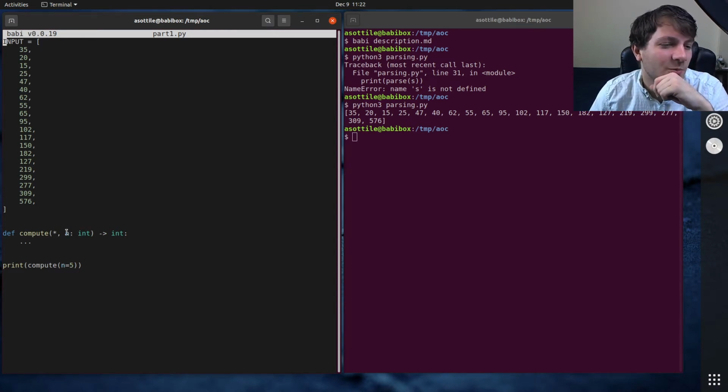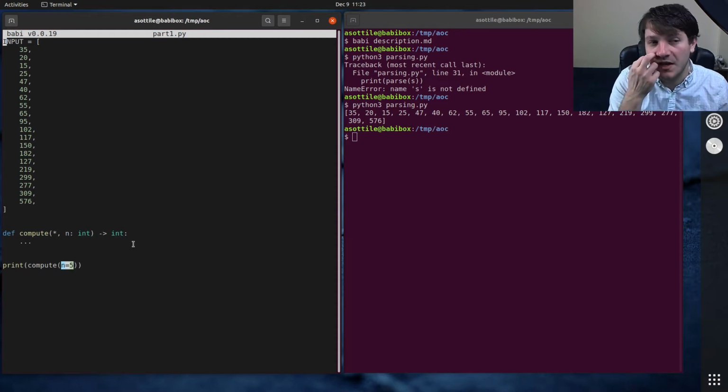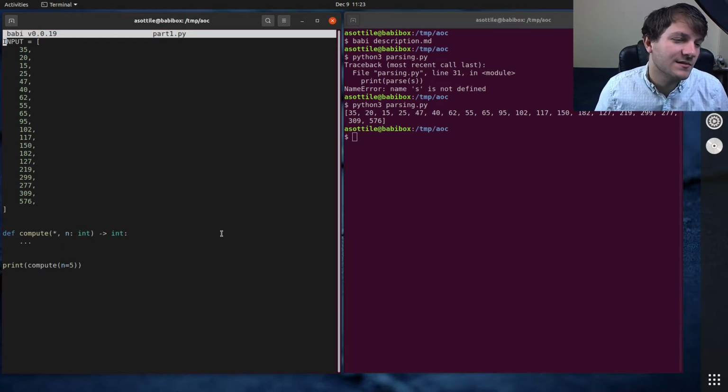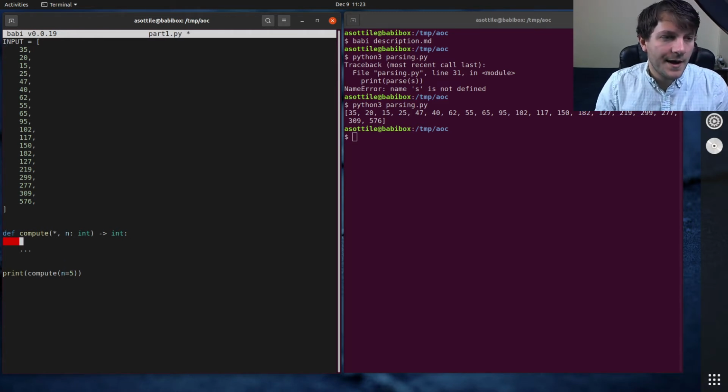So we have to have a window size here. Note that usually my compute function has no parameters, or it's just the input. But here we have a separate n, and we're going to pass a different n whether we're doing the sample input or the real input. So in this case, I've passed n equals 5 here. I've also made it a keyword only argument just so it reads a little bit better down here instead of just a 5 that's hard to explain.